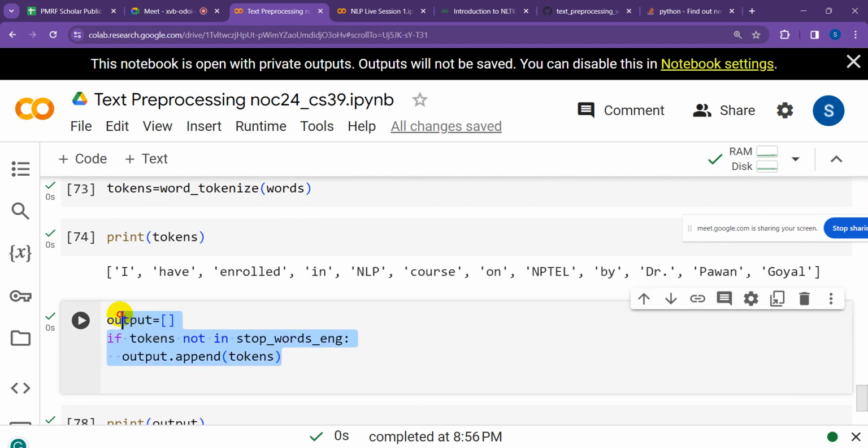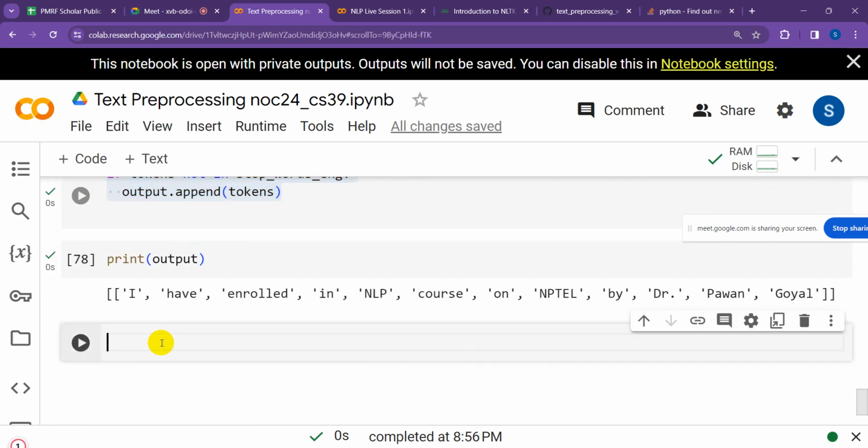Ma'am, can you type? Yeah. Output equals to a square bracket, ma'am.